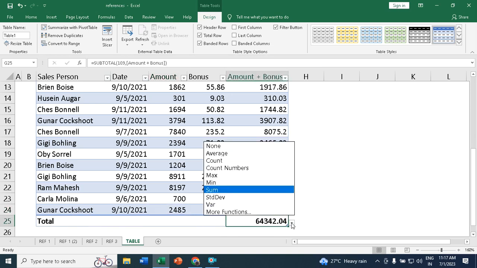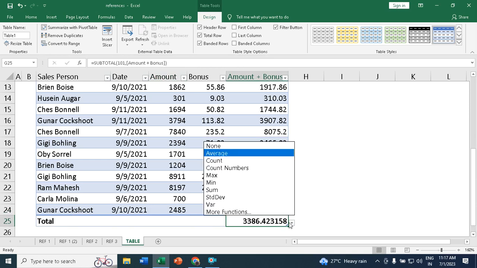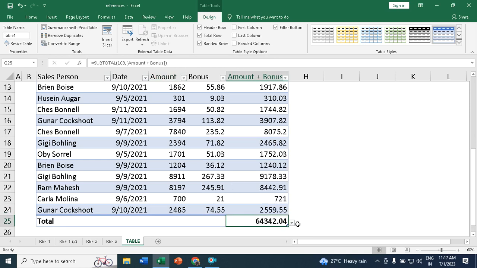So now if I click on this, you can see all different formulas are given over here automatically. If I click on average, I should get average. If I click on sum, I should get sum, or max or minimum. See, everything is ready here. If I don't want it, I can just remove this tick mark from here, total rows, from the design option. Total rows, it will go off.